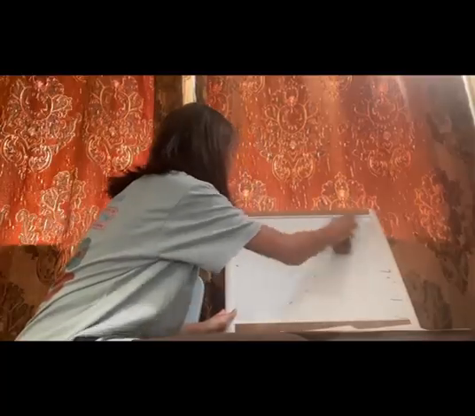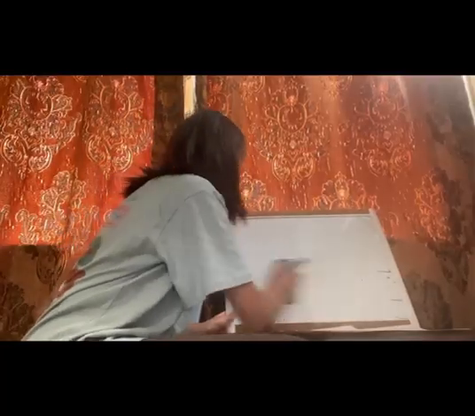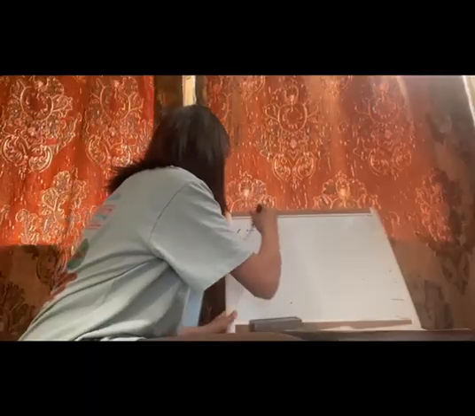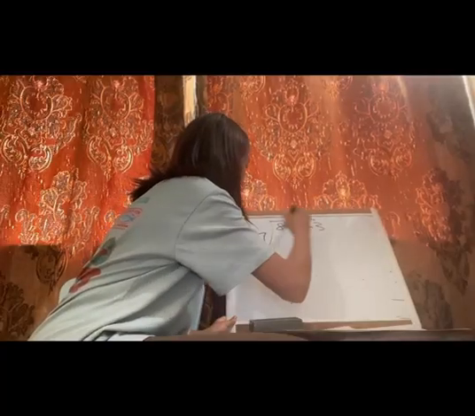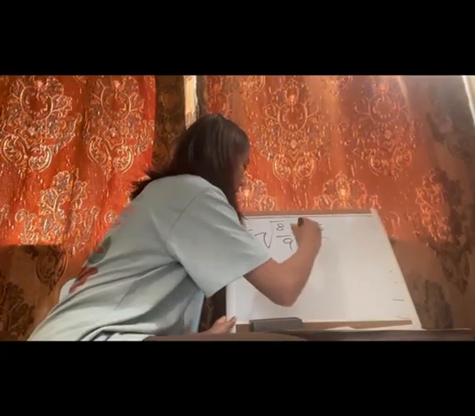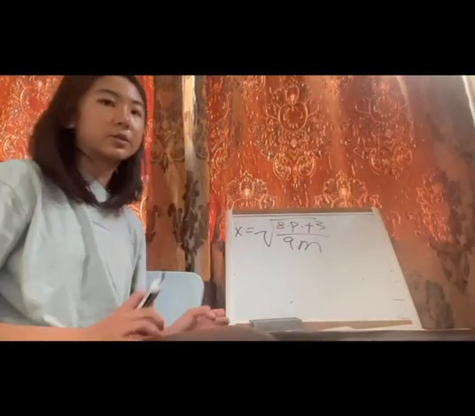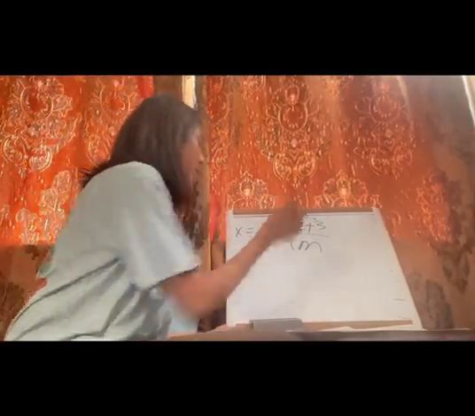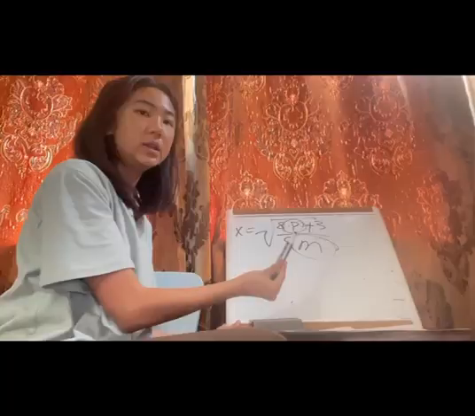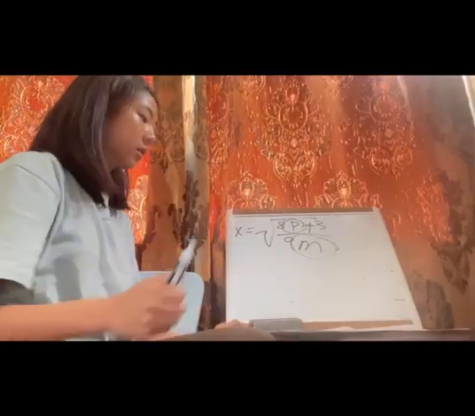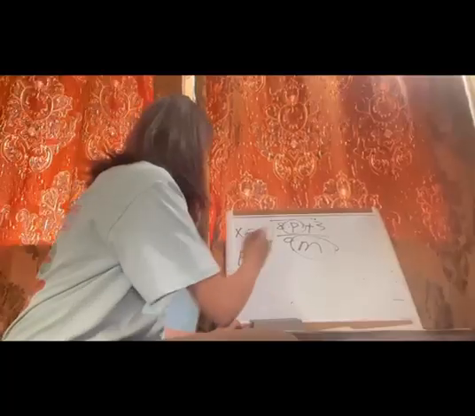So, we are trying to find distance or displacement because it says how far. First step, we're going to write down the complex equation for displacement: x is equal to the square root of 8 multiplied by p multiplied by t cubed divided by 9m. We know p, which is 16, we know m, which is 2, but we don't know t. But lucky for you, we can use another equation.